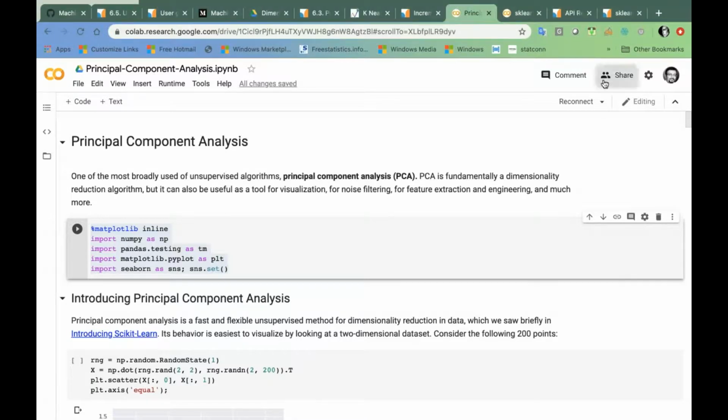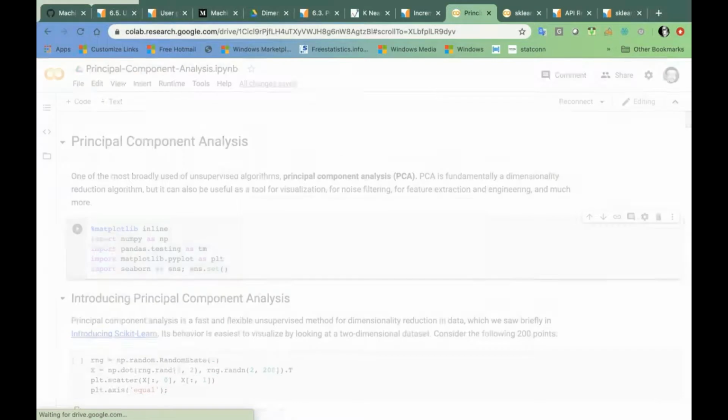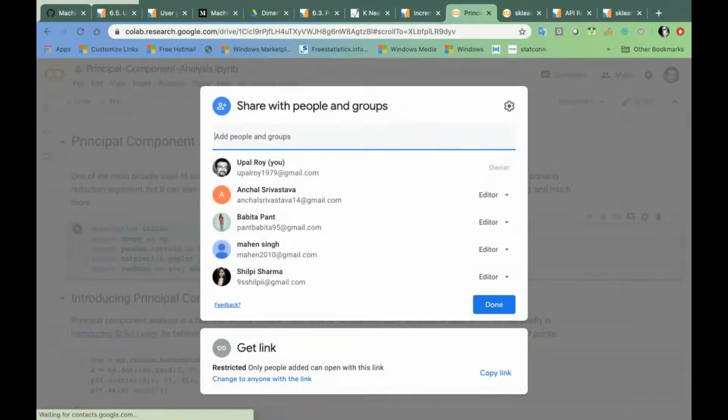Have you got this? Look in Shared with me, you will find it there. Principal component analysis, yes. Okay, so once you get it, copy it. Create your own version of it. Just copy it. Okay.